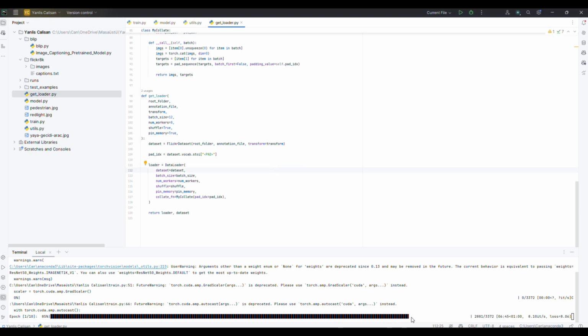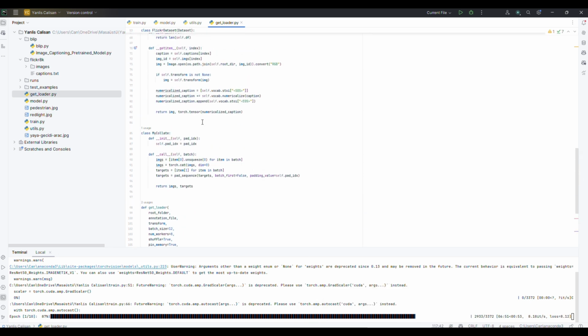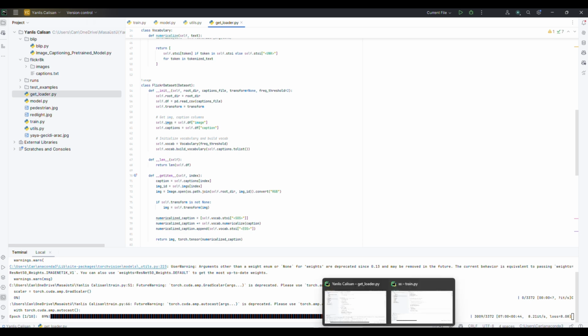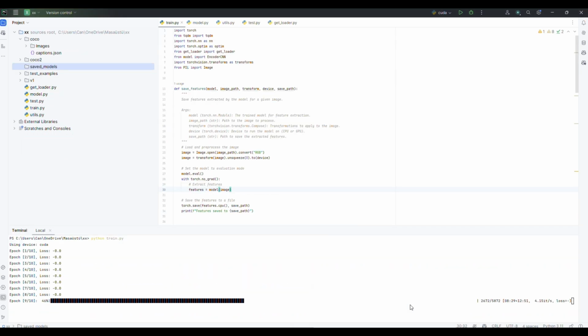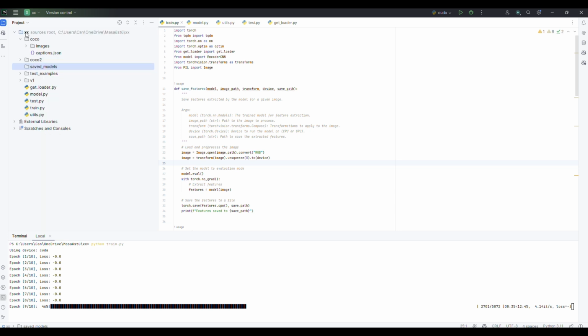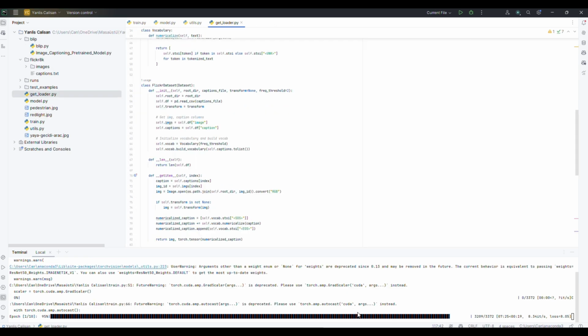We will see the results soon enough, but this was the code I used for the Flickr dataset. I also used the COCO caption dataset to train the model, because the first model, as you will see soon enough, got stuck on some captions and didn't generate right results.